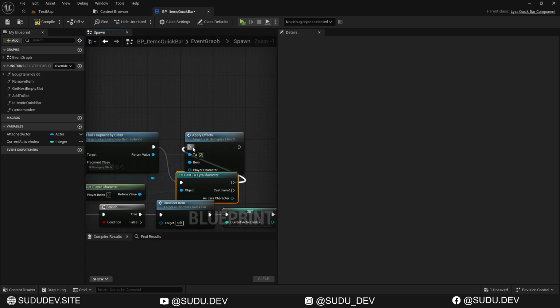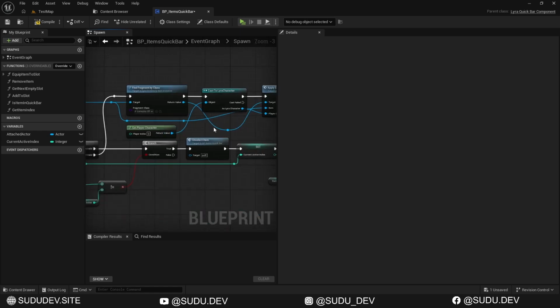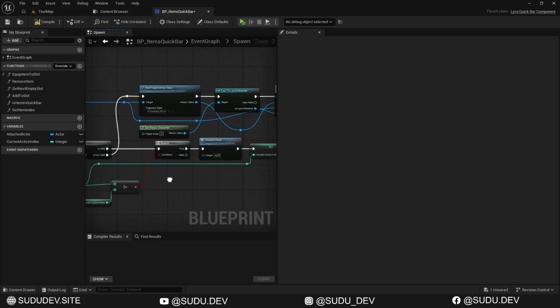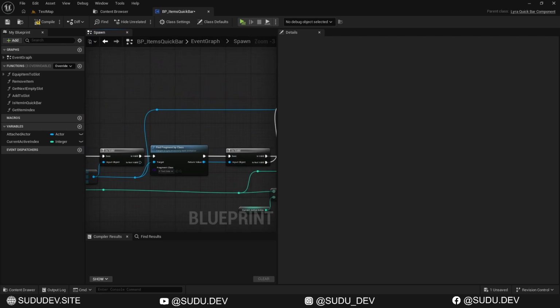And after that, we're going to pass the player character here. This is getting a lot complicated. I will clean this. But for now, let's test if it's going to work or not.